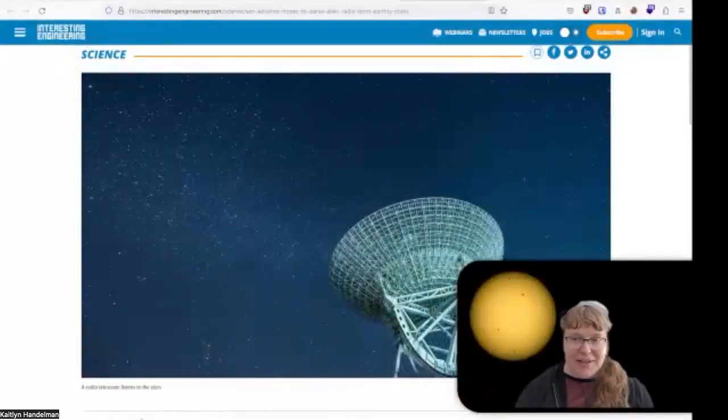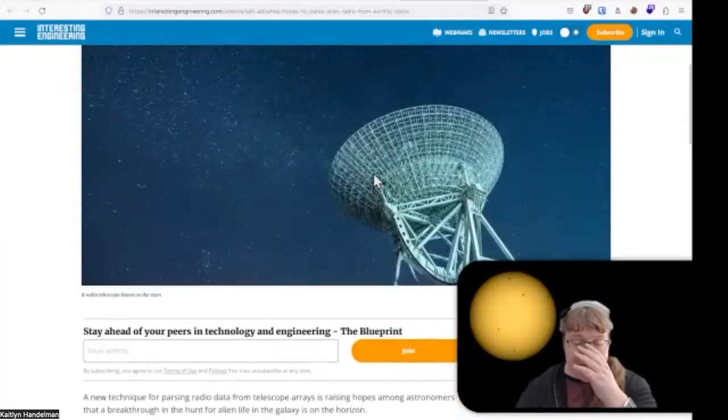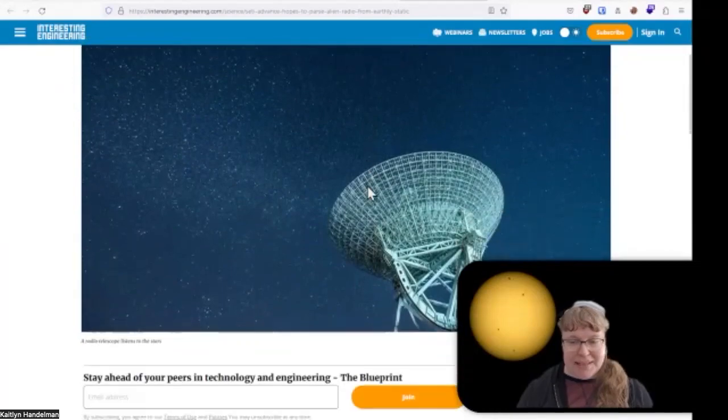Oh, so this is a good idea. Let me pull up the article here. This is by interestingengineering.com. Yeah. This is an article by John Loafer. Essentially, what happens is that if, oh, and I love this picture. Look at that. I love big dishes. Anyway, the idea is that as radio waves travel through the interstellar medium, they interact with little dust and particles. And the radio waves gain some amplitude and lose a little bit of amplitude over time. And this is called scintillation.